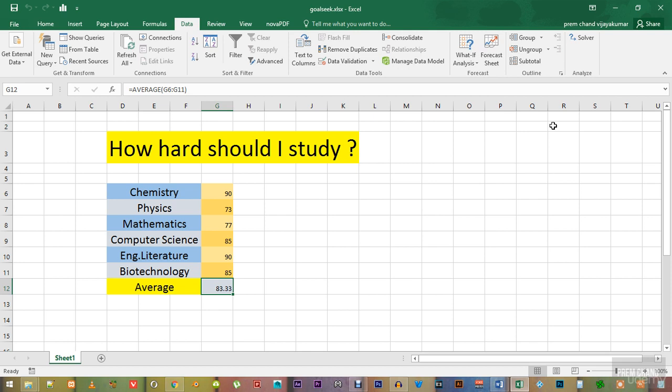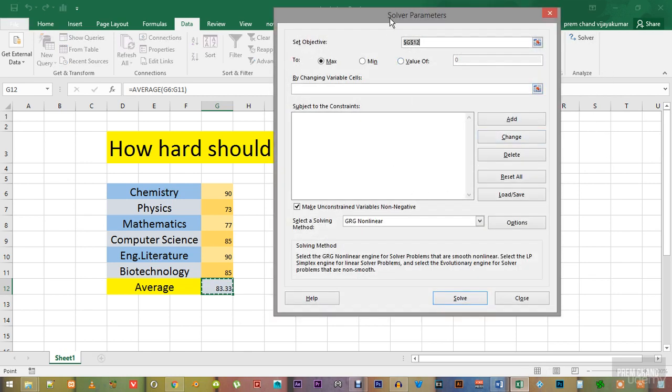Now let's go and do the actual work. What I have to do is get an average of, let's say, 92. And I'm free to modify any of these values to get to that average. I can apply certain constraints depending on my abilities with all these different subjects. So I'll press Solver, and I can see that I can set this objective to a maximum, minimum, or a specific value.